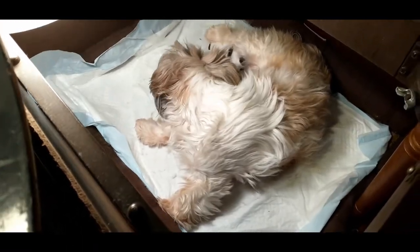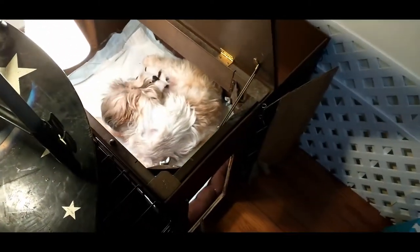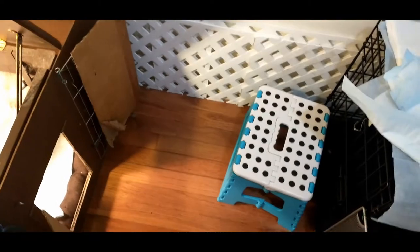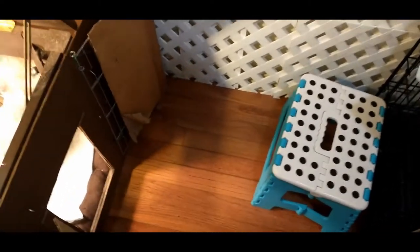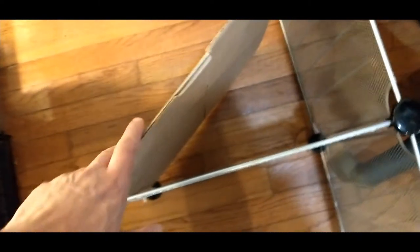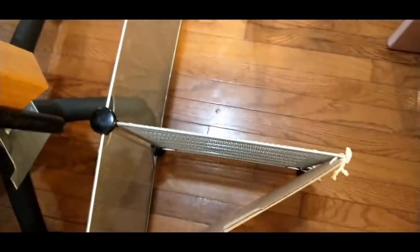But when they grow up, like three weeks old, the puppies will get out. Then they are eager to pee and poo on the pee pad outside the den — that's the beginning of training to use the pee pad. Once they get used to the texture, in the future they will go to the pee pad. When this area is not big enough, you can take this part out — that's my design. It can be picked out very easily and they will have a larger area. You can put two pee pads or pee pad boxes.